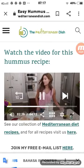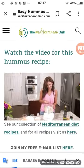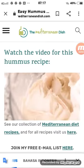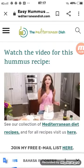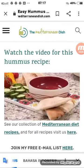Okay, we're gonna check to see if it's smooth enough for my husband's taste. So here we go. This is looking pretty good. If at this point, you guys, you find that your hummus is not smooth enough or too thick, basically, you can just add a little bit of hot water as the food processor is going, very tiny bit at a time, to help that texture continue to smooth.